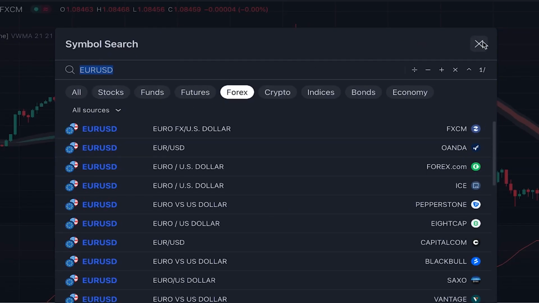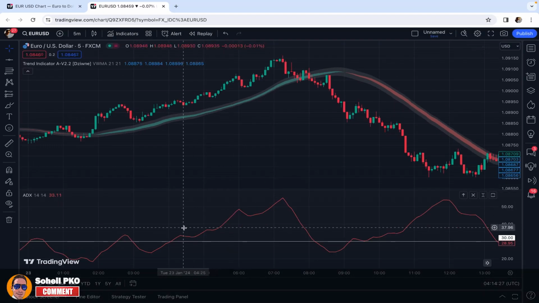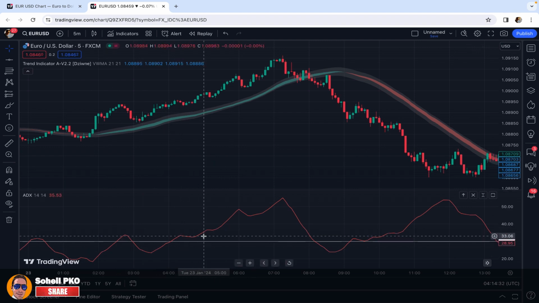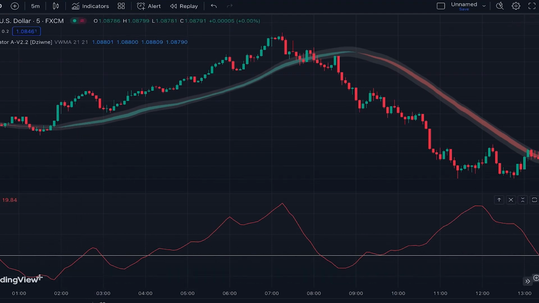Trading based on this strategy is very easy, and you just need to be focused. As I explained earlier, when the ADX line goes above 30, we consider that the market has the potential for trending, and when the ADX line is below 30, the market is not trending. When the ADX line is below the line and then it crosses above the line, it's a signal for us, and depending on the color of the ribbon, we realize if it's a long position signal or short position signal.